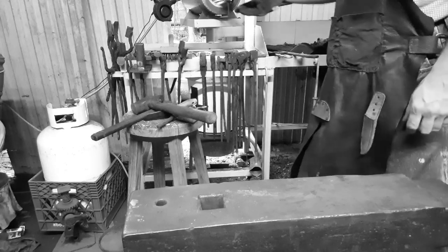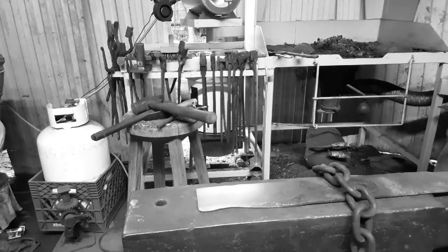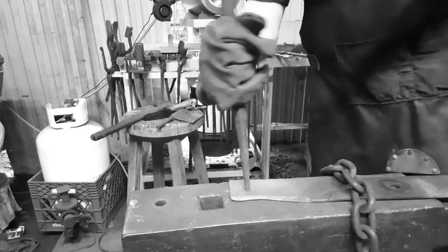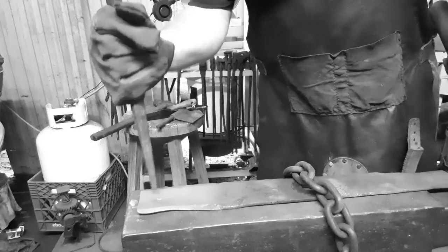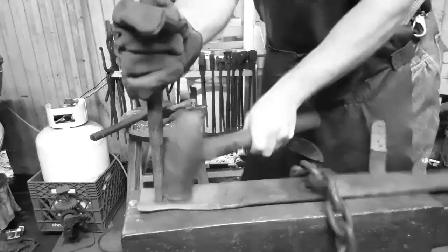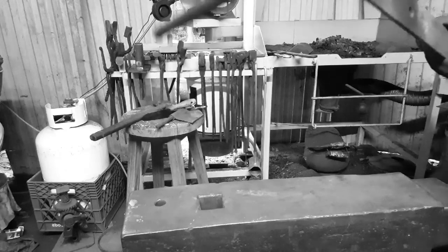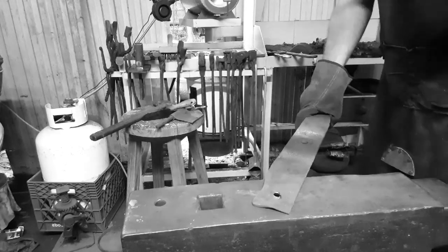Here we go. Get it on there. Throw a chain over it so it don't bounce. Off the hardy hole first. Start popping a hole. Run it over the Pritchel hole. Once you get stuck, flip it over. Knock that little piece off.